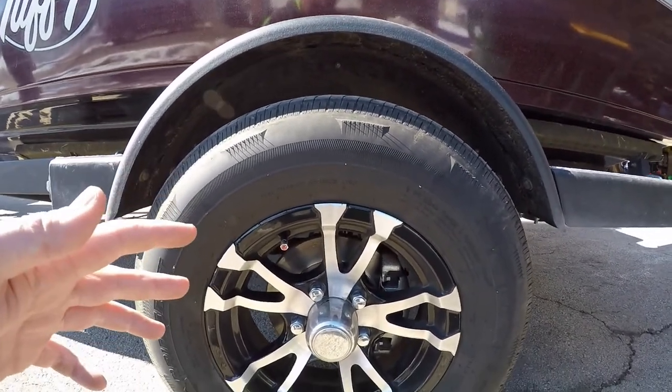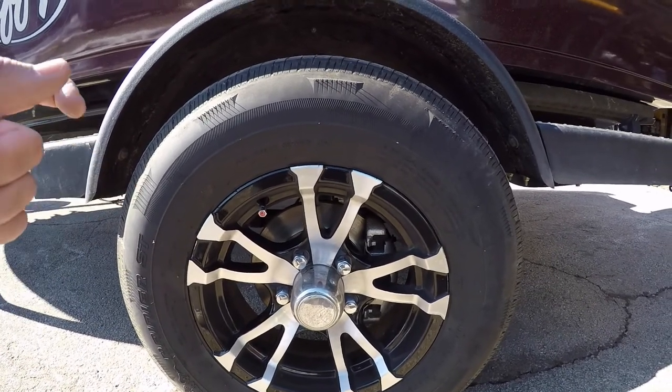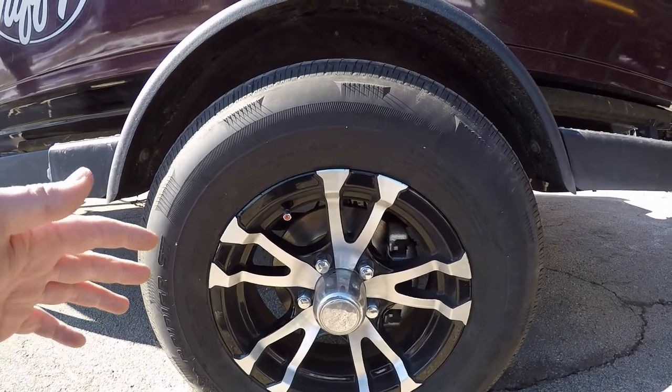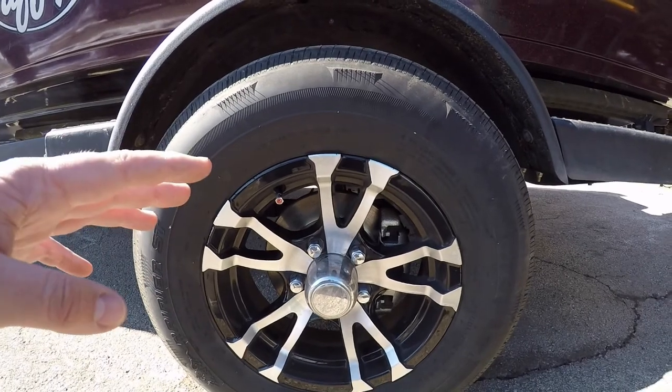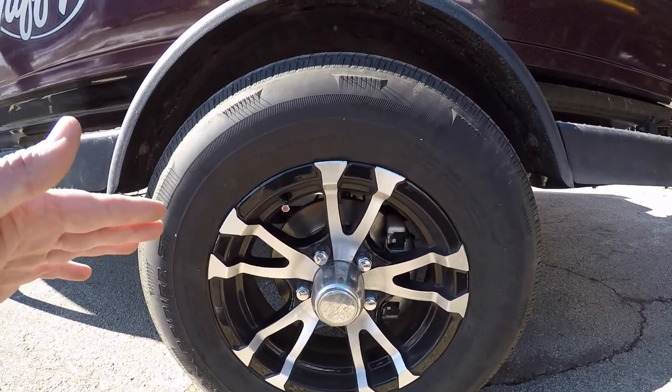Do both bearings. Most boats, especially bigger boats, are going to have 2 bearings in each hub. Make sure you take the time to pull them both out, inspect them for any corrosion whatsoever. Any corrosion at all. Even if there's just 1 or 2 little pitted spots in the bearing surface, replace them. Just be done with it. That stuff spreads. It doesn't ever get better.